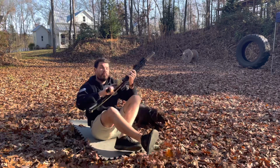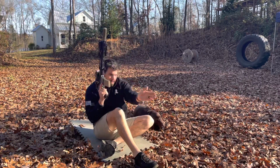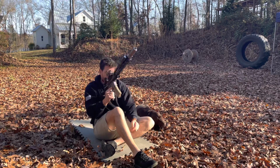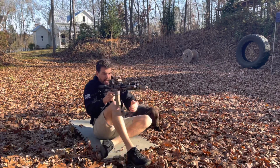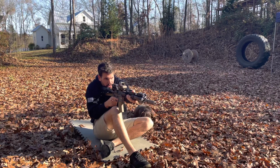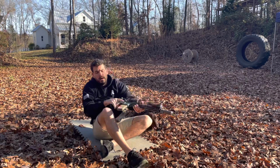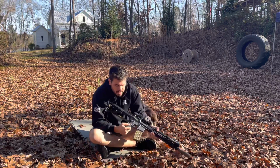Another way from here, I like to tuck this leg under. I'm in line with the target, right? Creating a good natural point of aim environment, and I'm going to mag hook this knee. And now I've got something that I can lay the gun on and connect it to the ground like that. The knee is in between the magazine and the grip. So that's a neat little way to get that done.